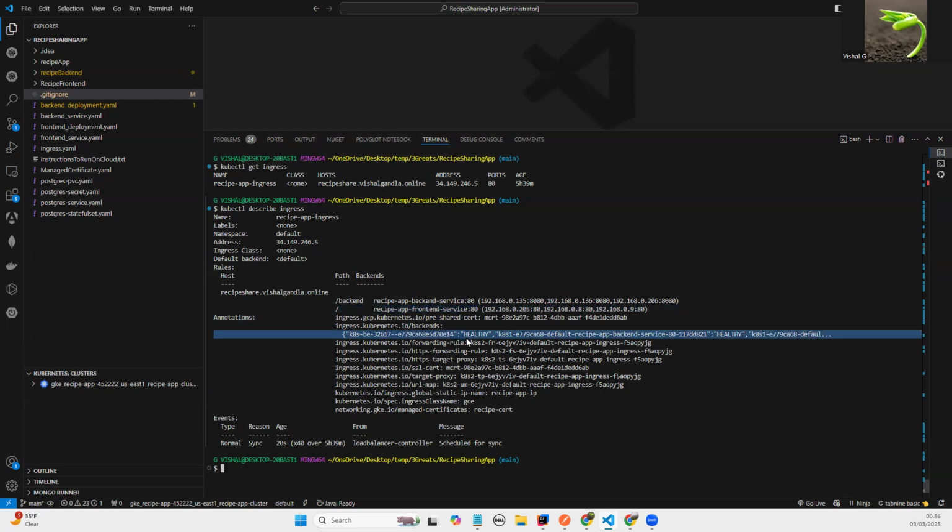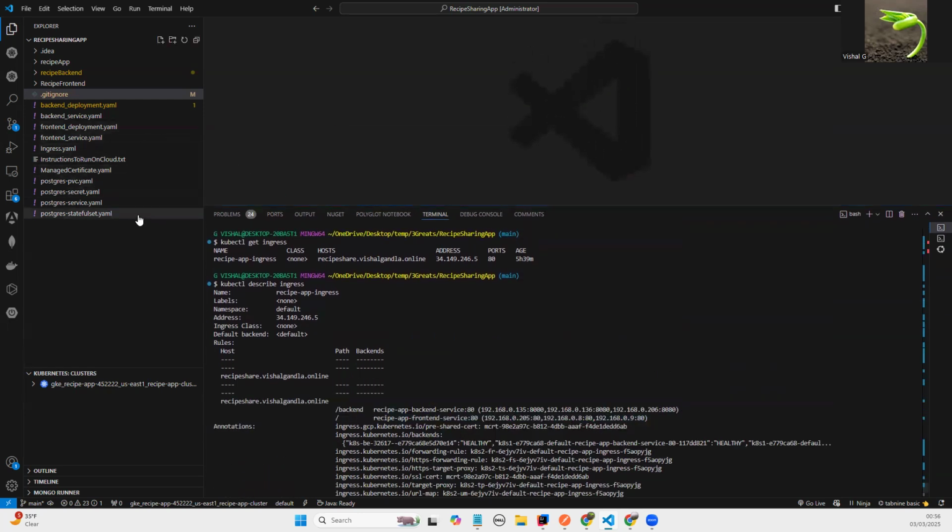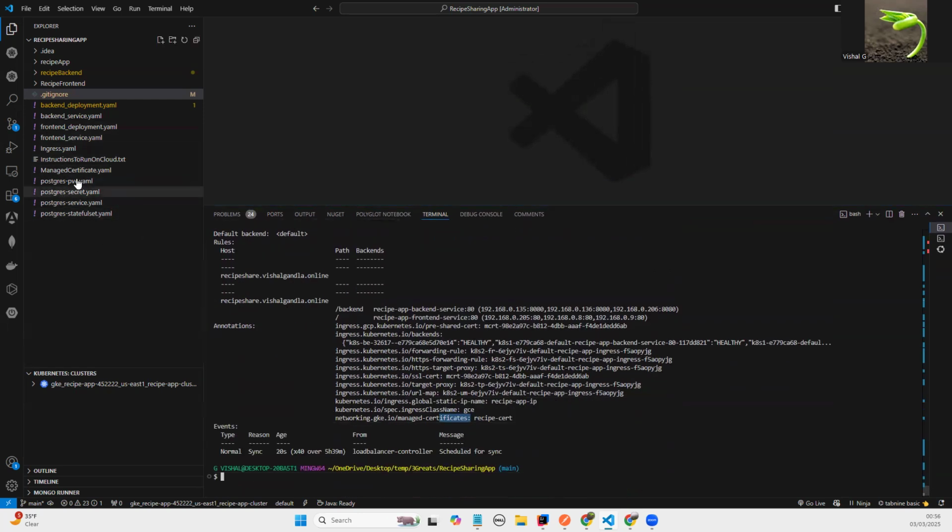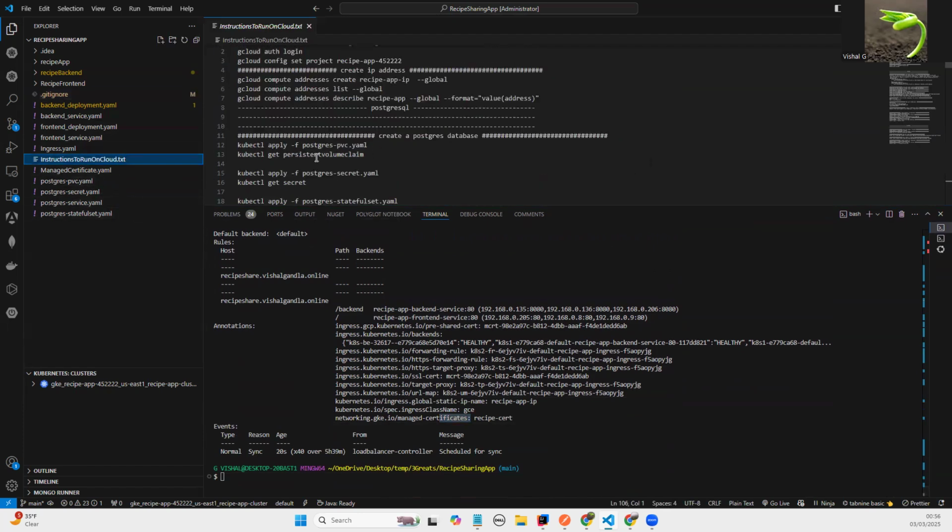You can look at the status of all the pods: they are healthy and up and running. There is a load balancer provided by the ingress that is helping with load balancing the service. And right now, the database I'm running is a Postgres database.